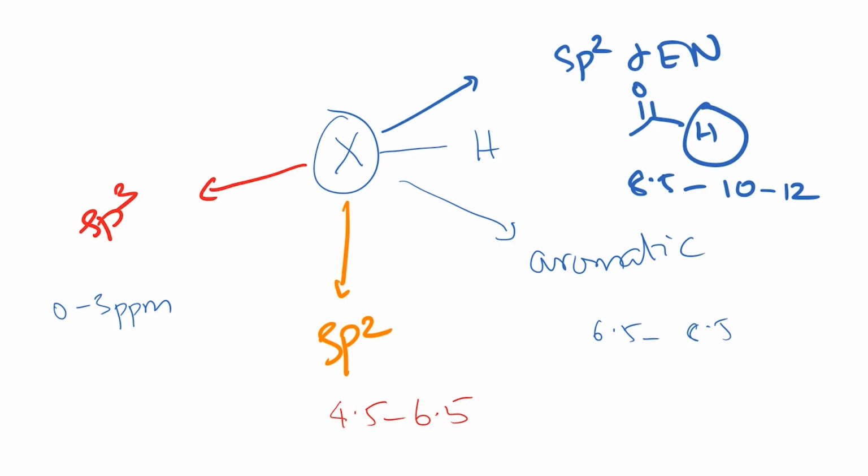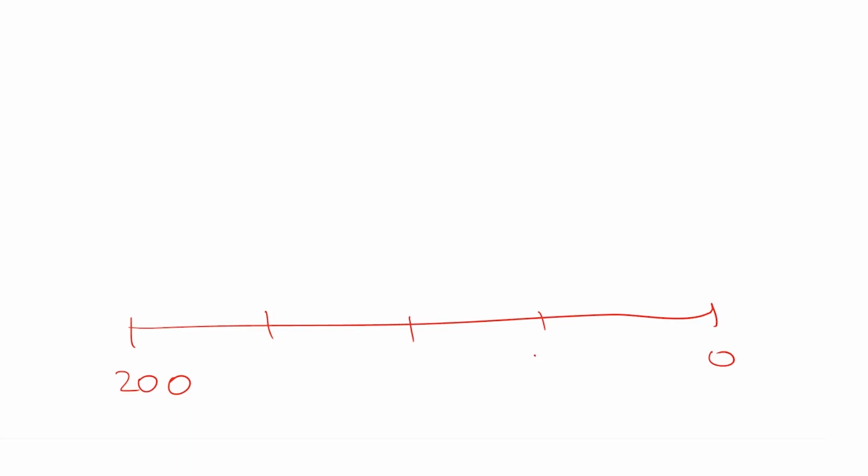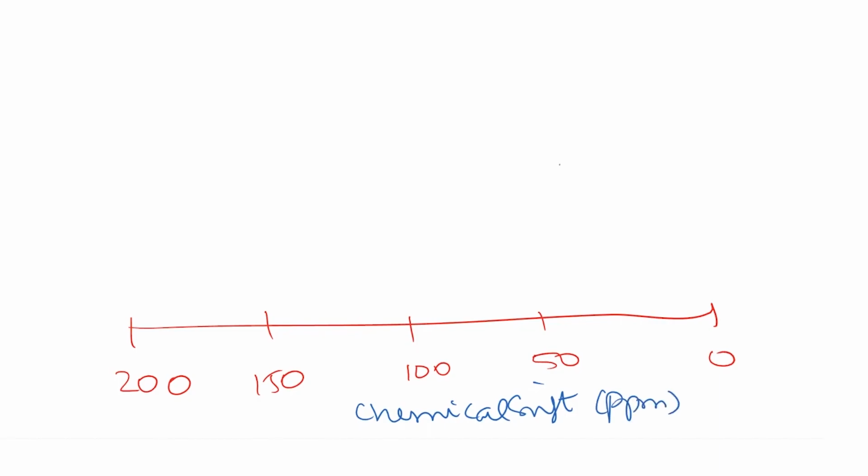Okay. Now, we have a good idea about where the proton NMR spectrum shows up, but a similar trend can also be seen in the carbon NMR. So, I am just going to draw out the carbon NMR scale. So, we know that it is somewhere between 0 and 200, and here let us just divide it into 50, 100, 150, and as we discussed, this is chemical shift ppm. And so, what we normally see is that this region between 0 and 50 is for saturated carbon.